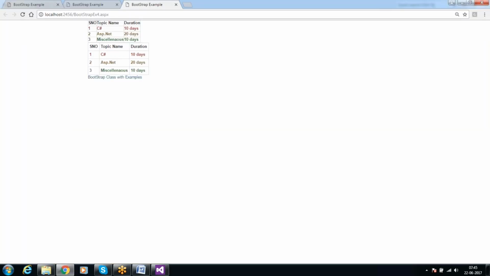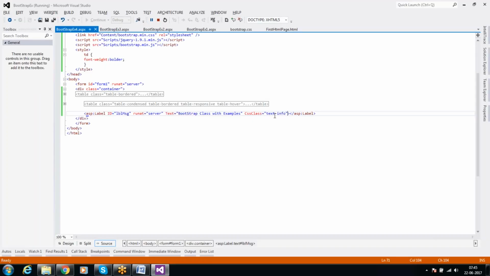I'm going to browse this one. Information is usually displayed in blue color, so that color will be applied. Likewise, we have multiple sets of styles. Generally you can press Ctrl+Space so that you can see what styles are available. All styles are available here, so you can use uppercase, warning. If it is a warning, you can use that.